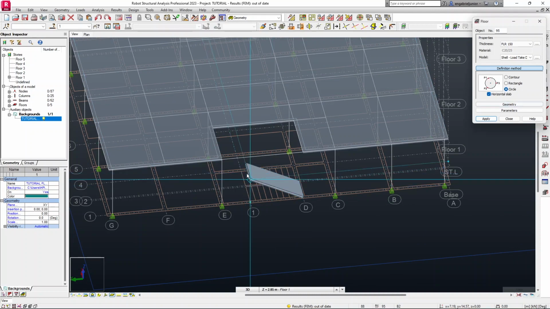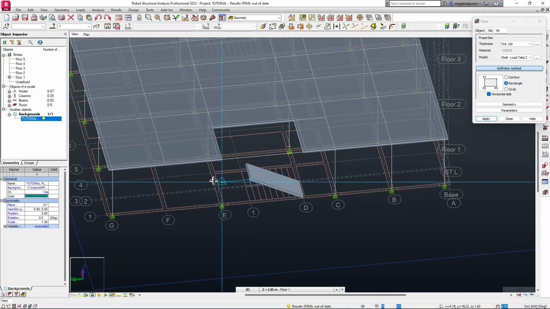So make sure we're at 1.43, like that. Oh, I picked a circle. It's the wrong one. So go there. Go there.